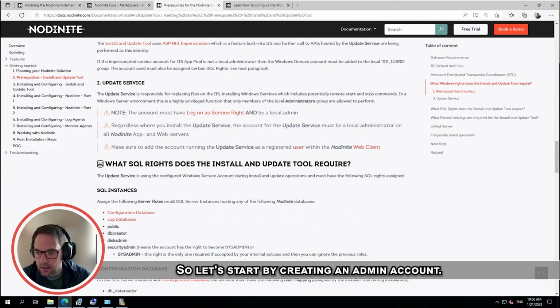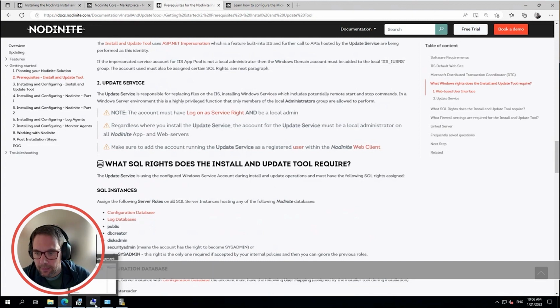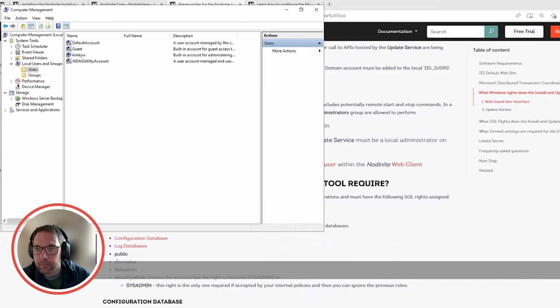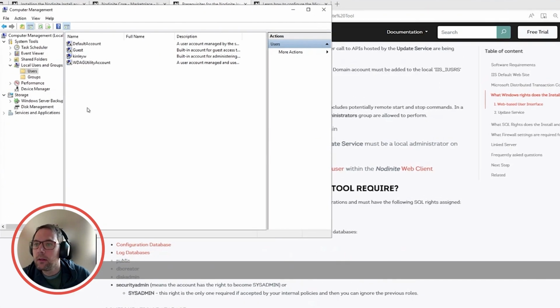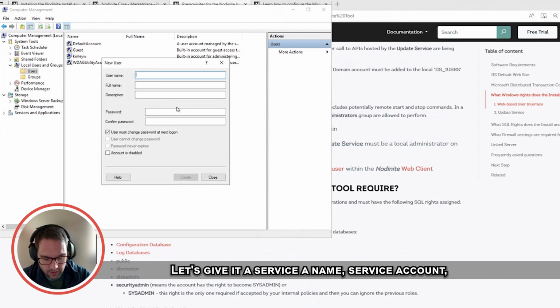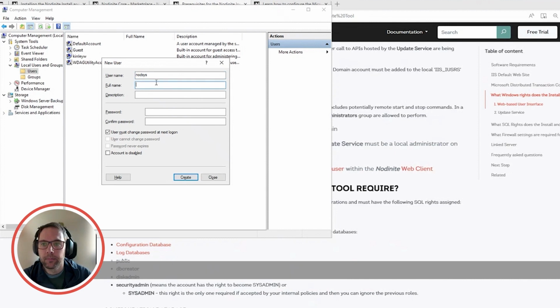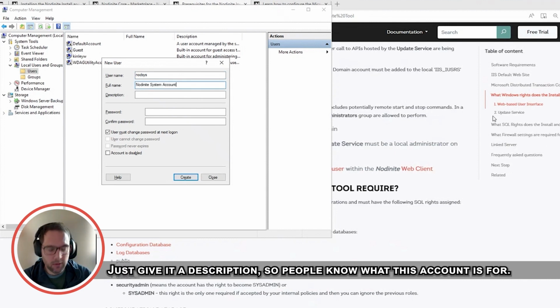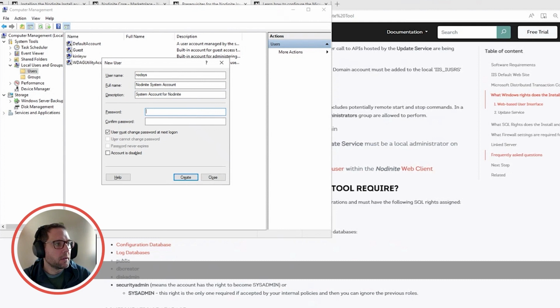So let's start by creating an admin account. So let's add user, new user. Let's give it a service name, service account, system account. Just give it a description so people know what this account is for. Let's give it a password. Okay, got that.